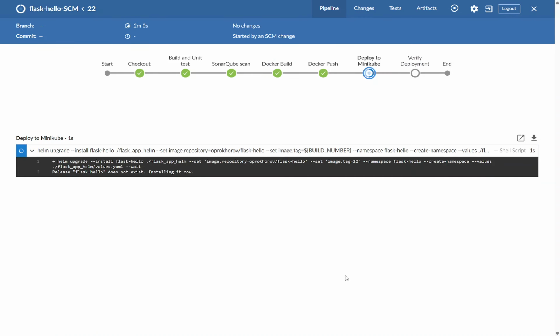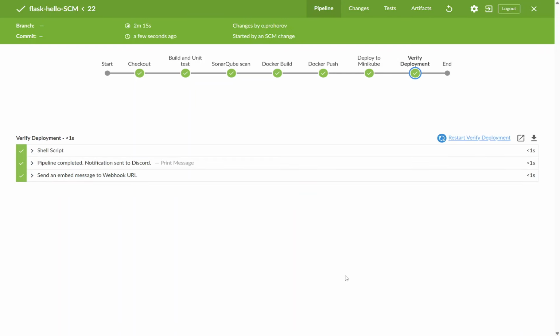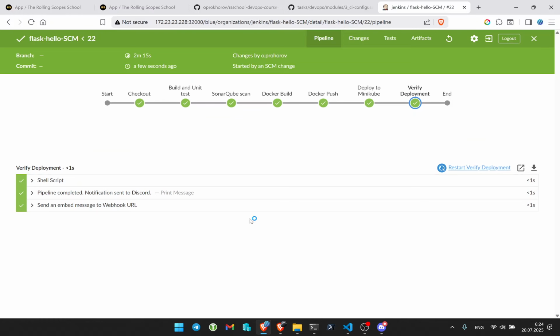Okay, now onto the deployment to Minikube. The deployment is going to be called Flask Hello. And there it is. We just heard a Discord notification that everything went correctly.